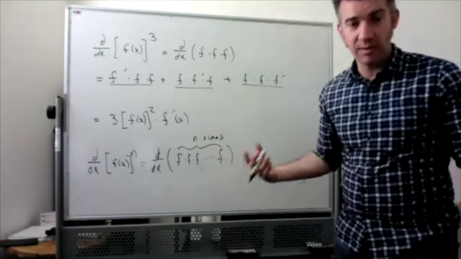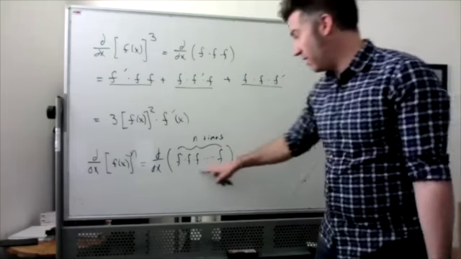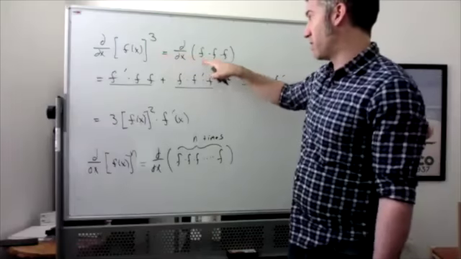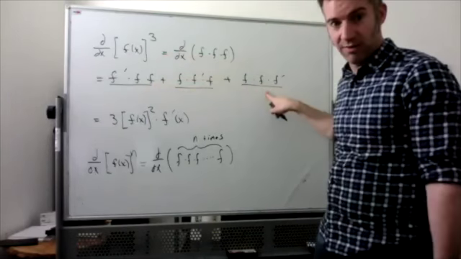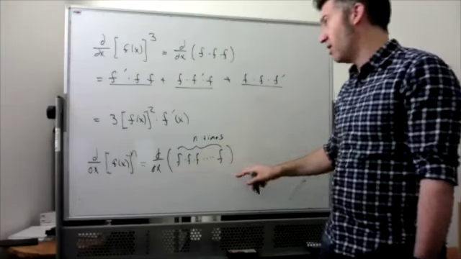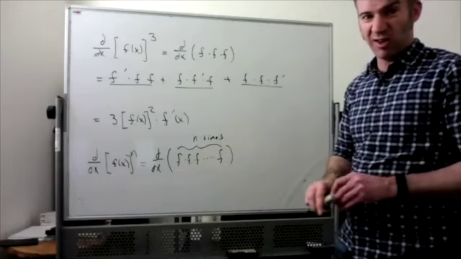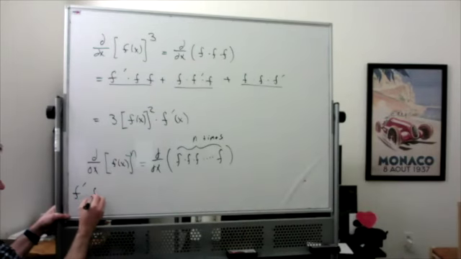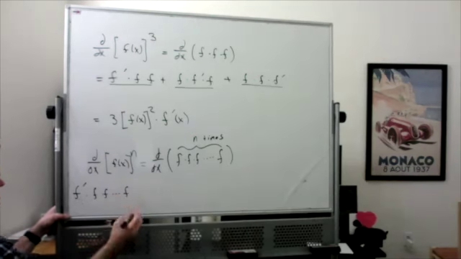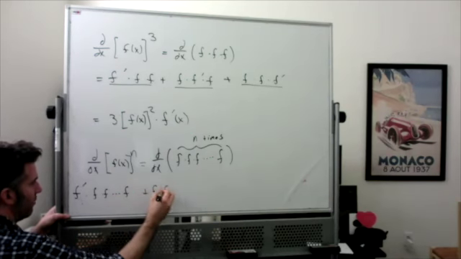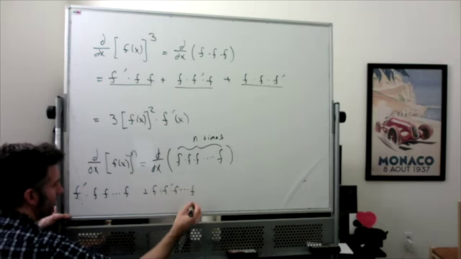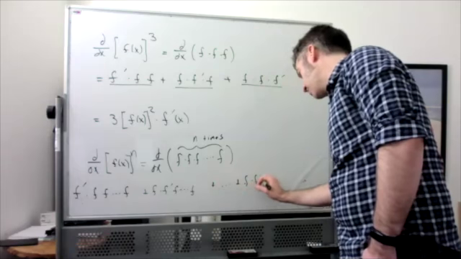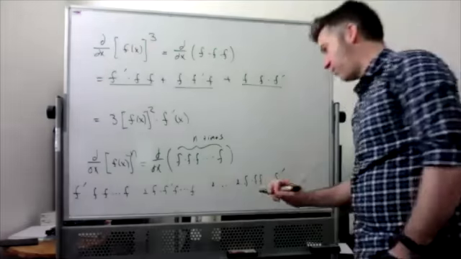But the however-many-times product rule says, if I'm multiplying n things together, I'm going to get n pieces. When I was multiplying 3 things together, I got 3 things added together at the end. Multiplying n things together, I'm going to get n things added together. And here's what they're going to look like. The first one is f prime times f times f times a bunch of f's. The next one is f times f prime times f times a bunch of f's. All the way to the very last one, which is f times f times f times a bunch of f's, except for the last one, f prime.